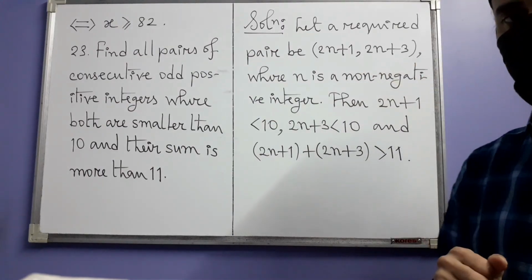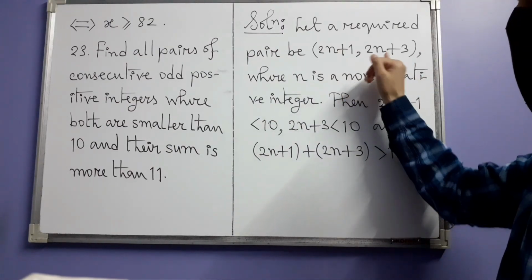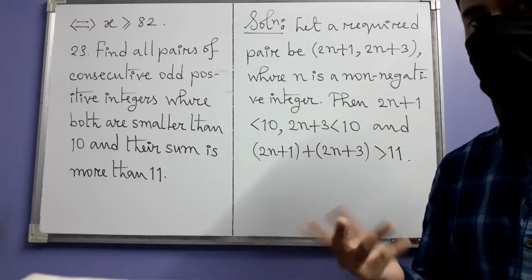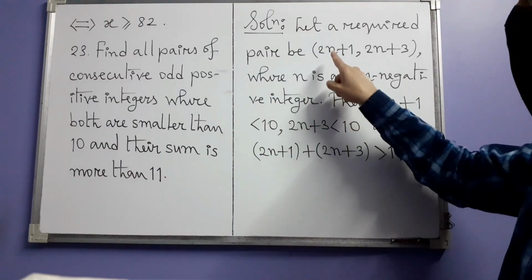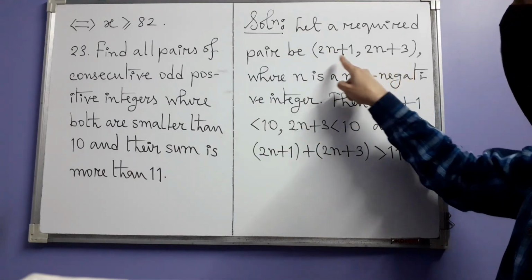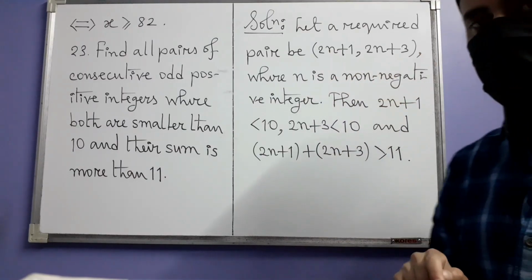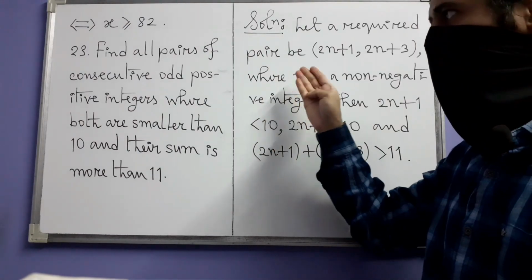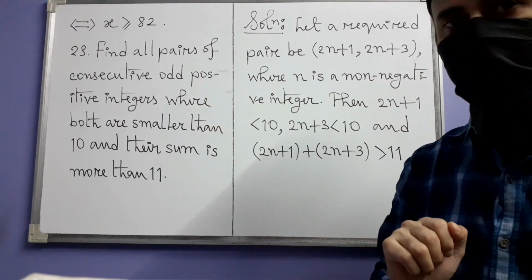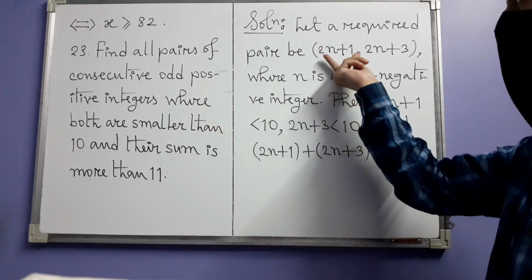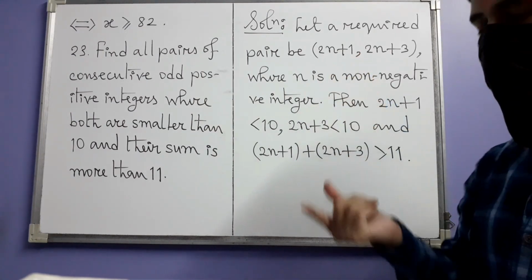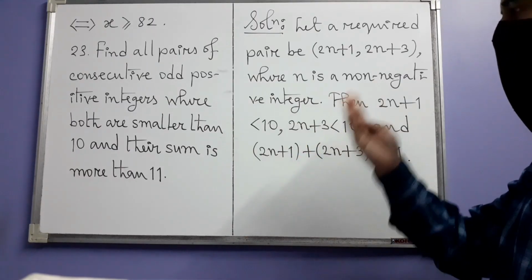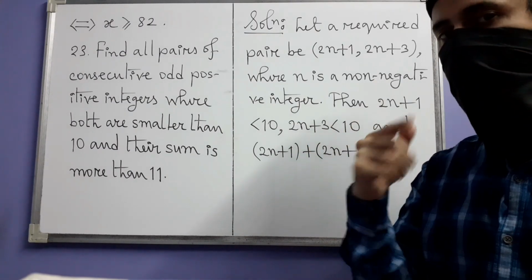This is one such pair. We have written it as an ordered pair. If you want, you can write it as a set also. Nothing essentially will change. It consists of these 2 numbers, 2n plus 1 and 2n plus 3. Why do they look like this? Because the numbers have to be odd. That is why if one of them assumes this form 2n plus 1, then the other one should be consecutive. So the next one will be 2n plus 3, obtained by adding 2 to it.